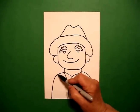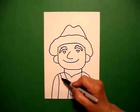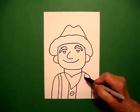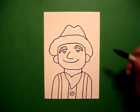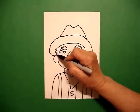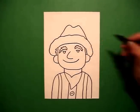I come on the left hand side and I draw a slightly curved straight line down, one, two, jump over on the right hand side, slightly curved line down, one, two. I come back up to the top and on the left hand side I'm going to go in, out, in, out, in, out. Come on the right side, in, out, in, out, in, out.